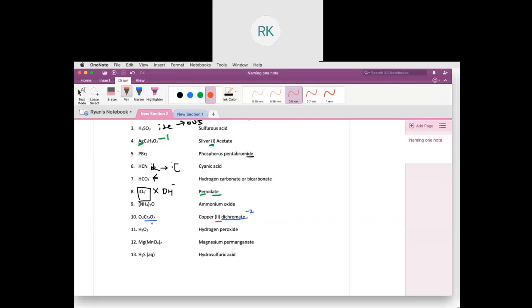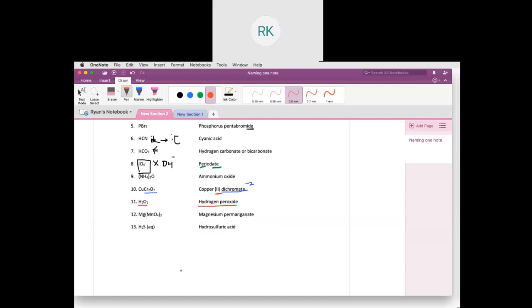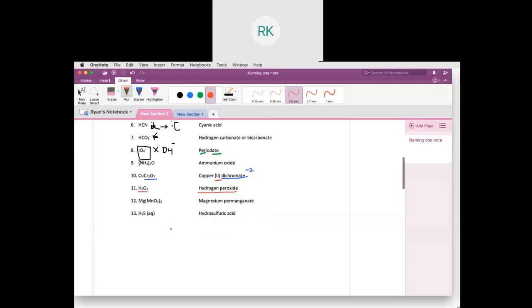Okay. I don't anticipate peroxides being on your exam very much. I think they kind of put it in your chart to make you aware of them. But if you're going to see a peroxide, it's probably going to be this one, H2O2, which is your classic hydrogen peroxide that is probably in your house somewhere. Okay, so be familiar with hydrogen peroxide. Besides that, they typically don't try to trick you with peroxides.